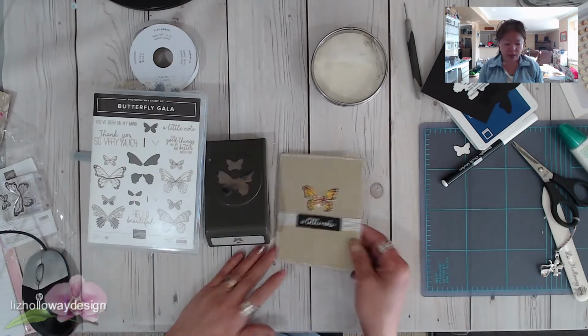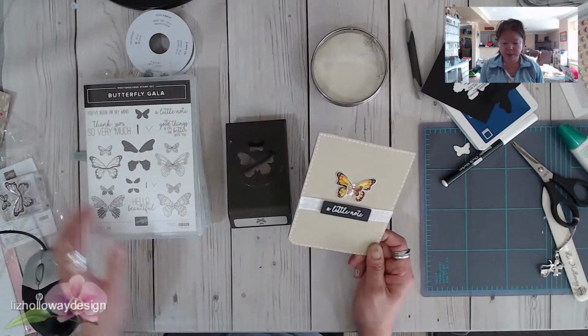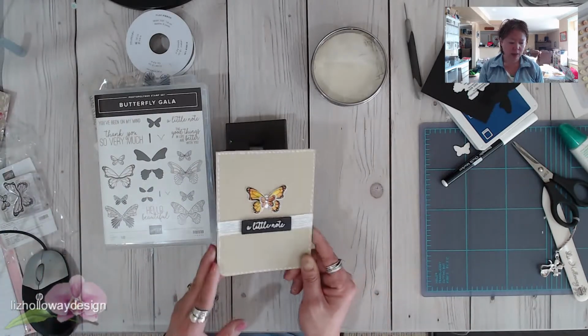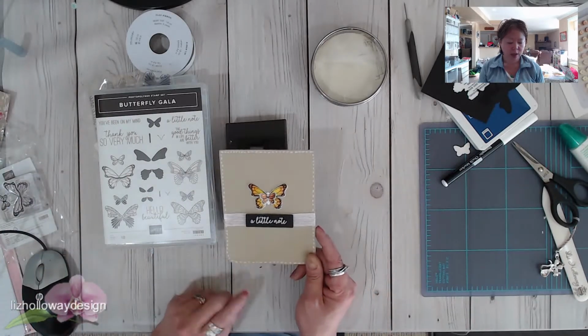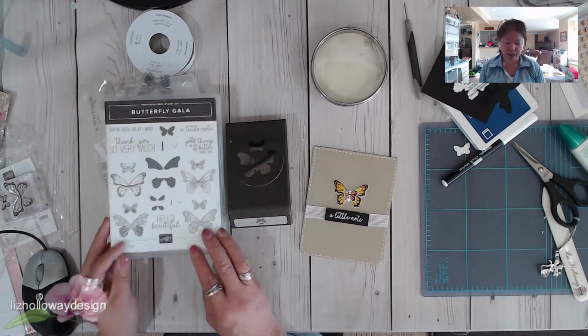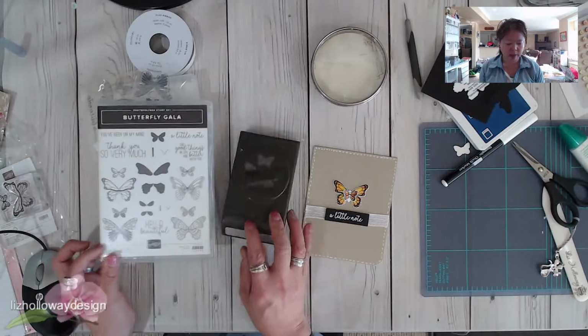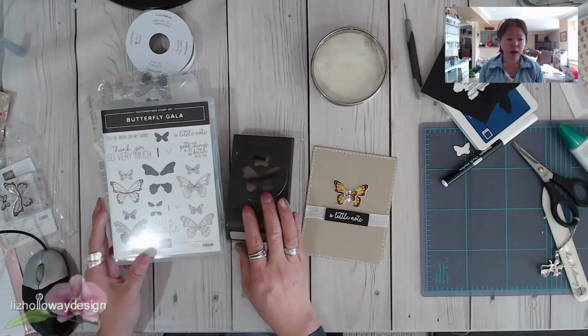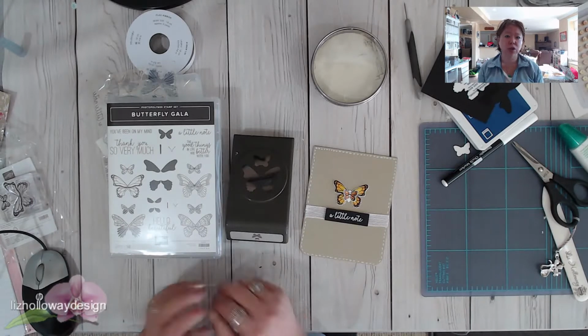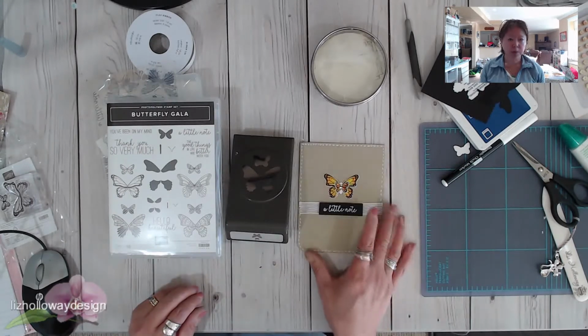This is the new product that just came out during the on stage, and I created this using all the products, and I'll show you how to create this card from start to finish. I'm using the Butterfly Gala, a beautiful set, as well as the coordinating punch. I will also show you how to use it with your Stamparatus should you need to create multiple of these.